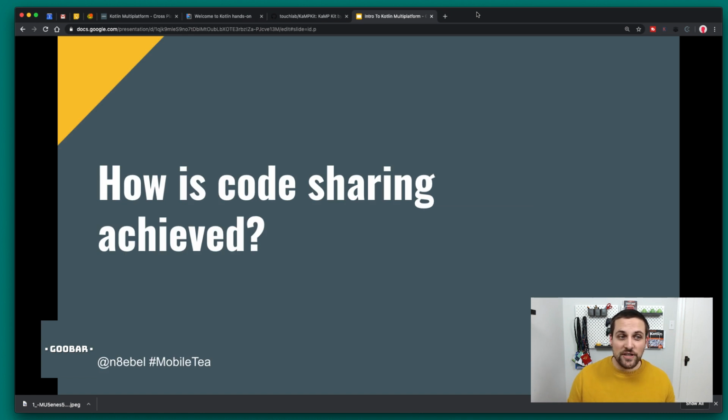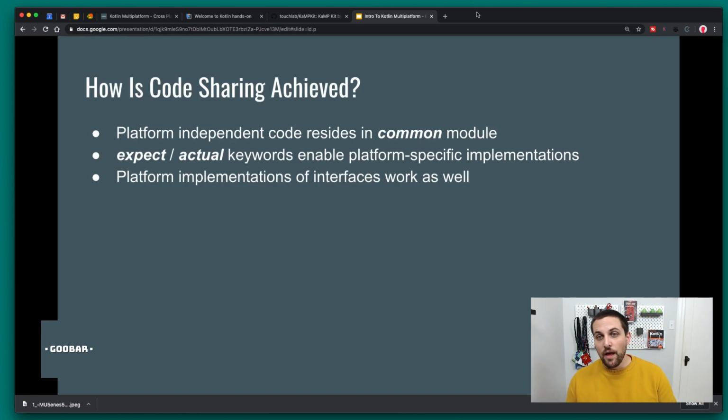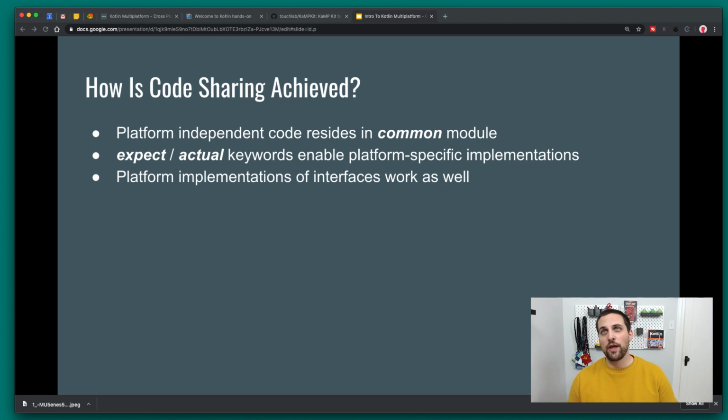So how is this code sharing achieved? Well, you have a couple different ways here. Things that don't really need to change depending on your platform can just live in your common folder. So maybe that is a URL to a particular backend API. That could just live in that common module.